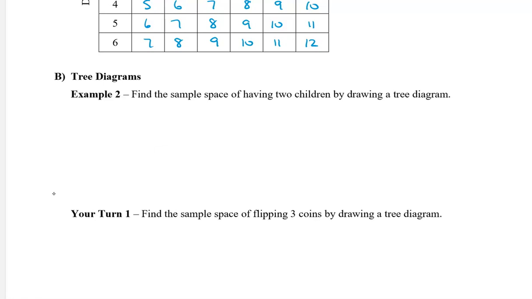So for example, if we have child 1, child 1 can either be a boy or a girl. And then child 2, if the first one is a boy, we're going to branch off here with two branches as well. The second one will either be a boy or a girl as well.